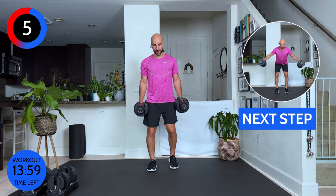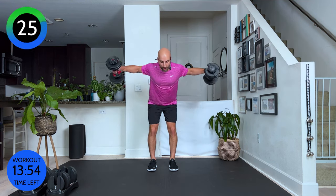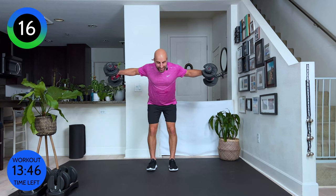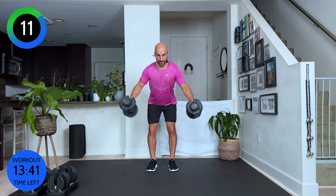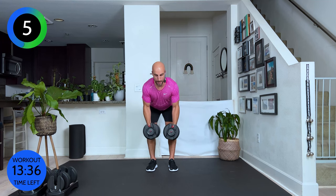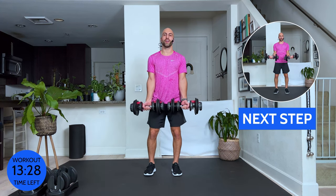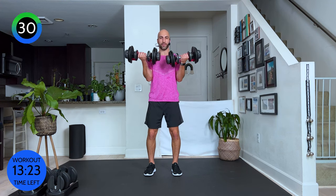All right. Chest open. Rib cage in. Lean forward and make sure your arms are rounded. You pinch your shoulder blades together along the spine. You're basically hugging the spine. Four more. Good job. All right. Again, if it's too much doing both at once, you can alternate. Quick up, slowly down.